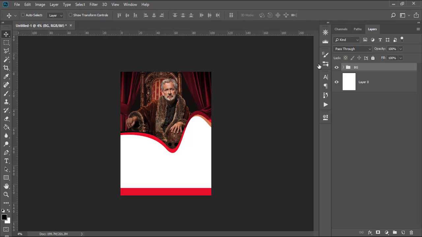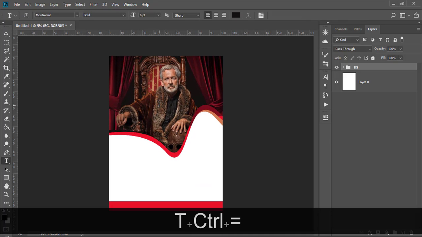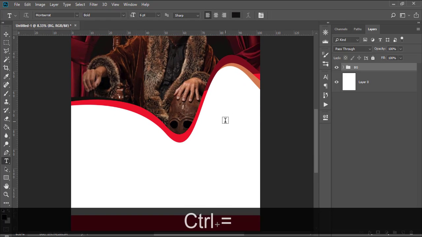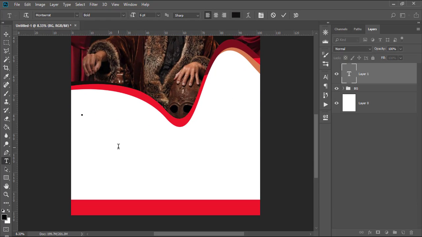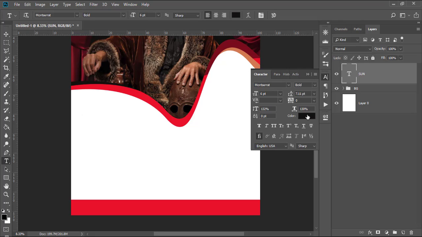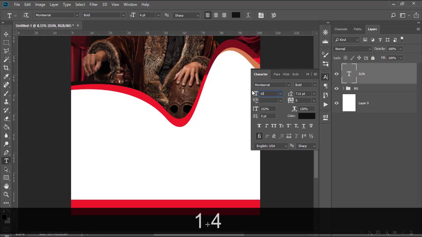Let's also start with our days over here. Somewhere here you want to start first with SUN. Okay, so we are using color black for now. We are going to use Montserrat here. We're going to use bold here. The size is very small. Let's do 140 over here. Now we can see it.